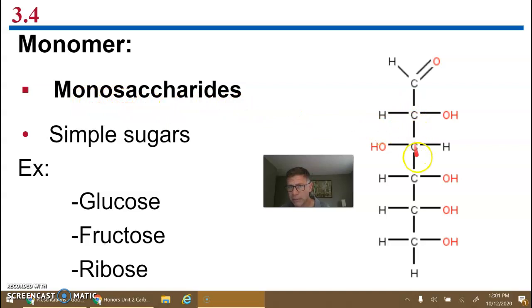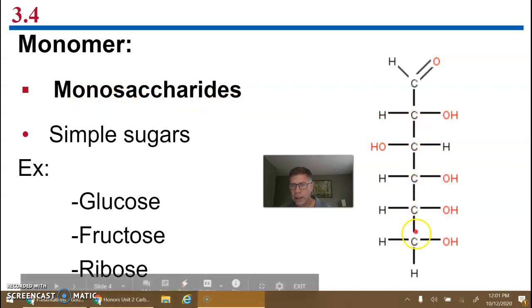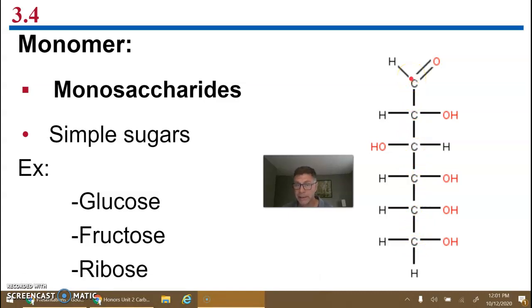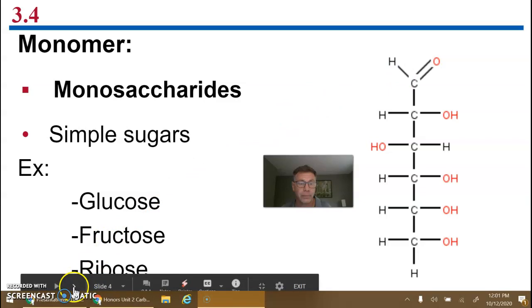Here's a chain of glucose, and so there's 6 carbons in this chain. And if you were to count it up, then that would mean there would be 12 hydrogens and 6 oxygens. That's the chemical formula for a carbohydrate monomer. When we eat them, they taste sweet to us. Carbohydrate monomers, unlike the polymers we're going to see later, like starches, which don't have a sweet taste, taste sweet to us, and these are the immediate energy source that our cells will use.